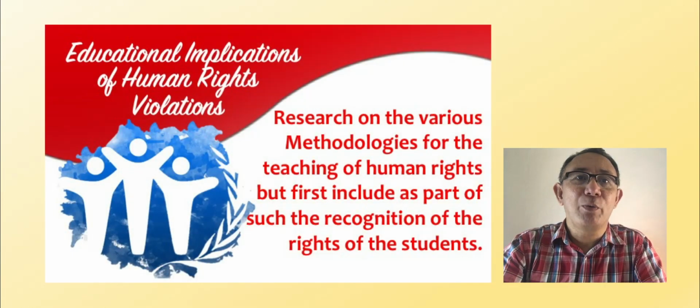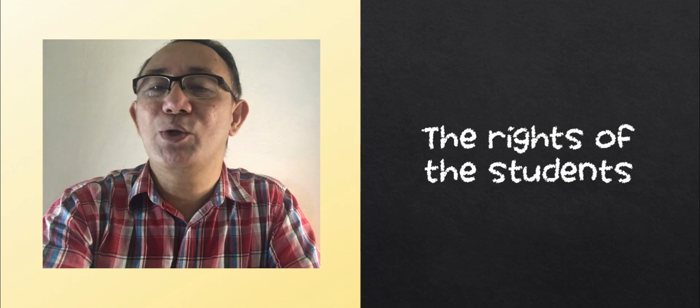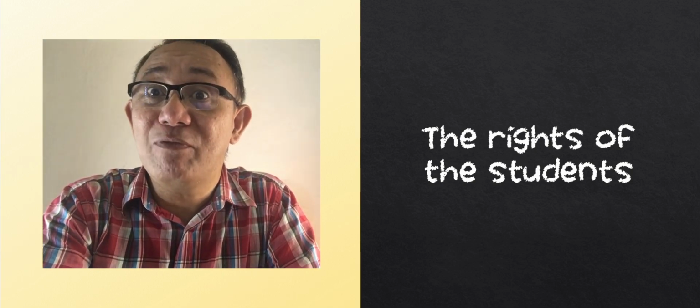Number 3, research on the various methodologies for the teaching of human rights, but first include as part of such the recognition of the rights of the students. What is really very important is for the teacher to enumerate the rights of the students so that again, they will be very familiar with their rights.